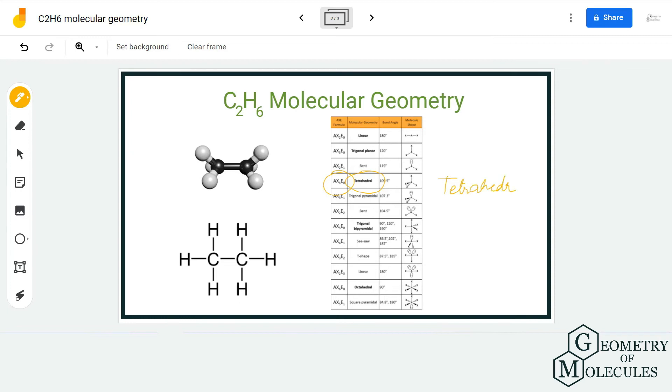This means that this molecule has a tetrahedral structure and they are forming a bond of 109.8 degrees, which means that this bond angle is 109.8 and that is the same for other bond angles too. So the molecular geometry of C2H6 is tetrahedral. You can also confirm it by using the steric number.